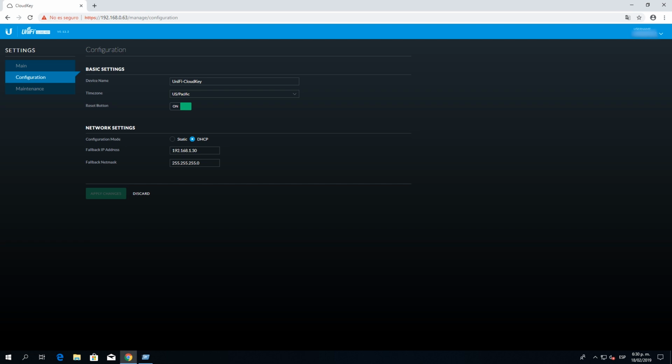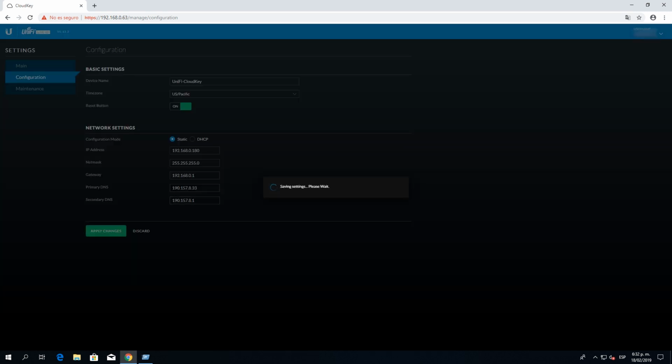and the most important thing that we're going to do right now is to change the DHCP IP to a static IP address, which is very important so you won't lose access to your device and you don't have to access the DHCP table on your router. We change to an IP that you know is not being used on your network, and if all the other values are correct, you're just going to click on apply changes. The device is going to restart and your network is again ready to go.